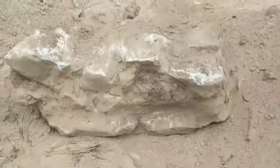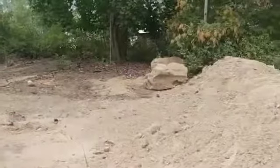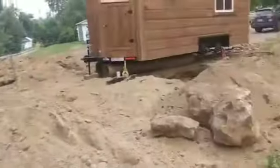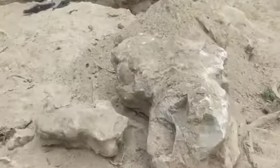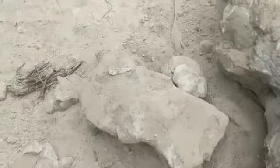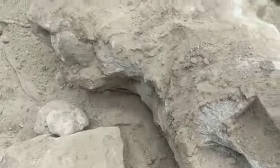So anyways, somebody mentioned, well, you can use it as a bench. I could. Who knows? There's a couple other chunks of concrete that came out of the ground over there from when the guy who I'm working on buying the land from dug some stuff out. So there's all kinds of stuff like that around here. This one is a little bit more chunky shaped, I guess. But I'm pretty sure this one right here was the one that was at an angle, but still that's huge. I think this one might have been the one that was underneath that actually, but I'm not completely sure.